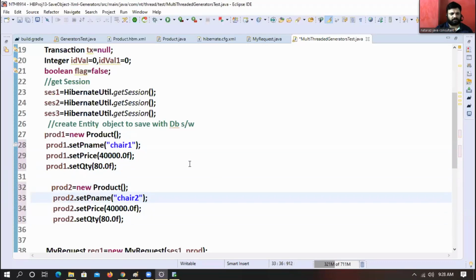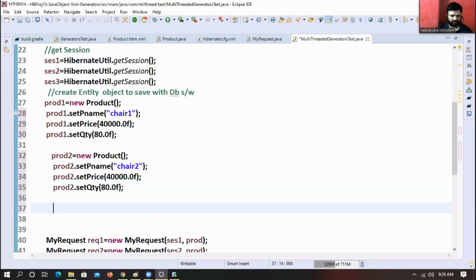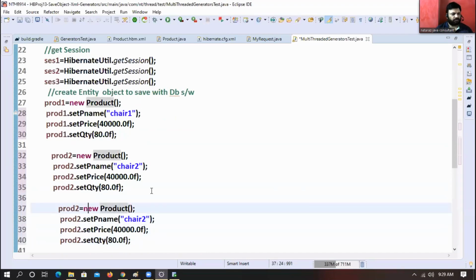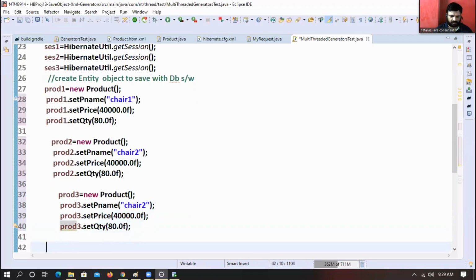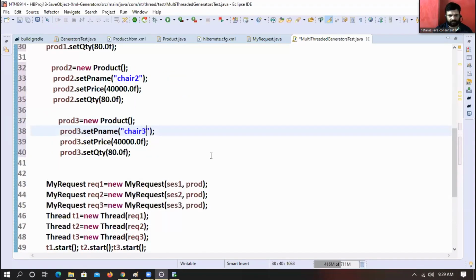No problem. If you take the same data also, it is not an issue. Prod 3, prod 3, prod 3. Prod 1, prod 2, prod 3.